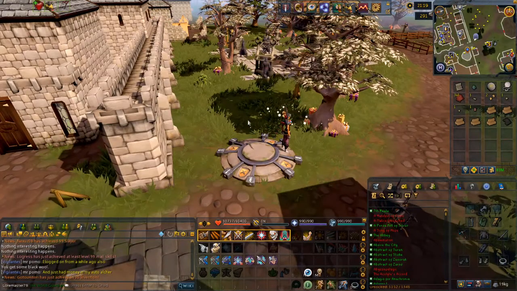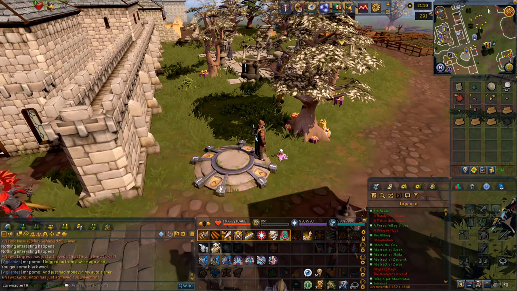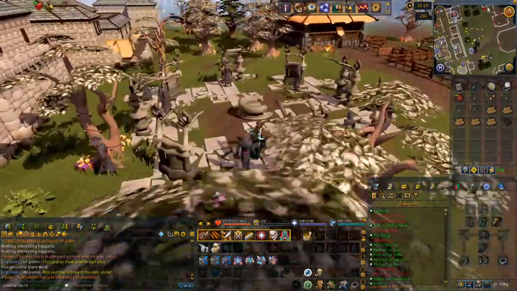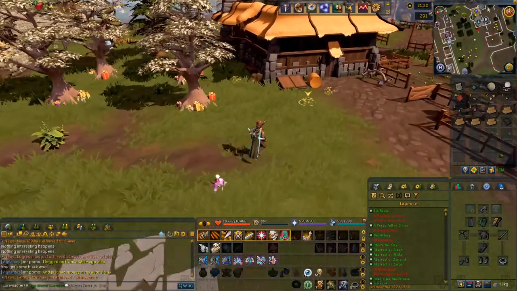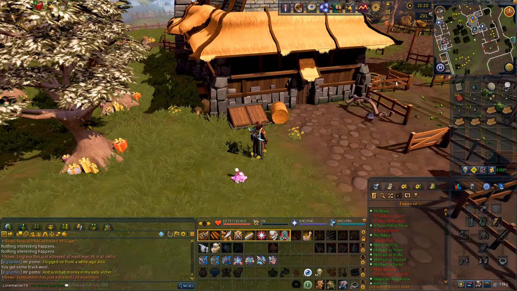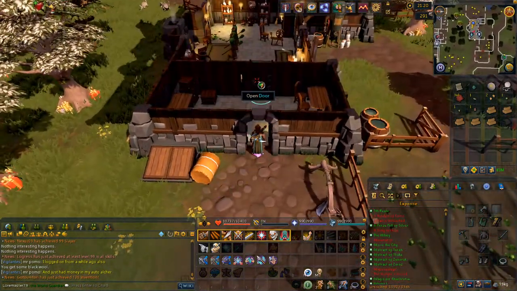Zenoe Bonsai says, do you have to use a dye? I have no clue. I'm trying to figure this out without having any clues whatsoever, and my phone is not keeping up with chat for some reason. Let's try this again. Pause. Reload the stream. There we go. Okay. And go back in.